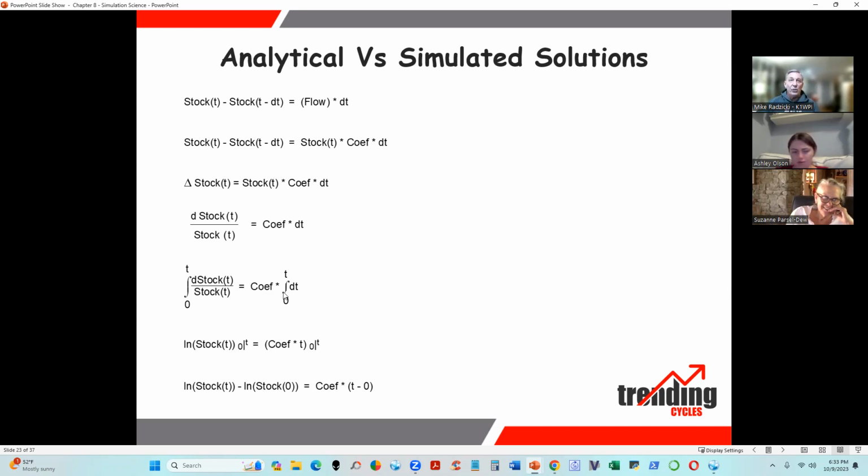So the coefficient's gone. And then you've got a Star Trek matter, antimatter thing going on here. They wipe each other out. The antiderivative wipes out the derivative. So the S wipes out the d, and you're left with the T. So there's your coefficient, there's your T that's left over. And you've got to evaluate both sides between 0 and T.